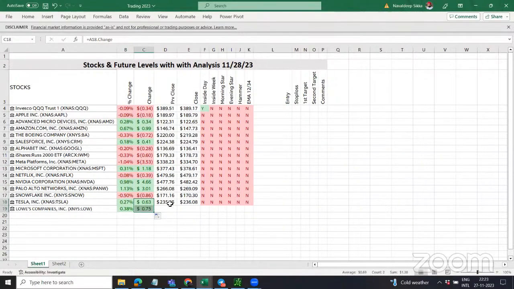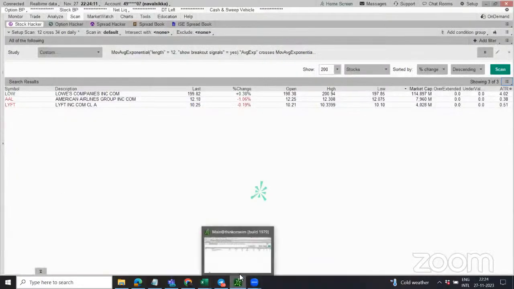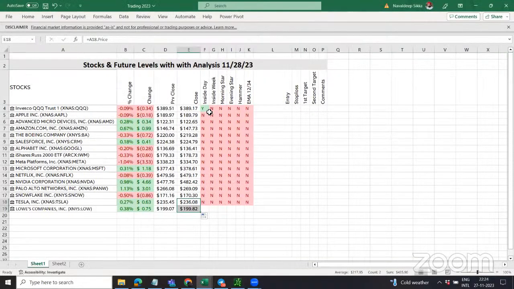You can see I can get their values. I do not have to do anything. This was yesterday's close. This is today's close. So I'm also inclined to add a trend here, whether the trend is moving higher or not. Also, the stock was AL. I don't want to include it, but I'm just giving you an idea that this way we can make things easier, because now if we know any of these things, we can manage rather than writing them down. Here we can easily see whether it's inside day, inside week, and we can simply keep on using the information.